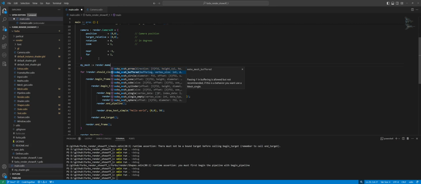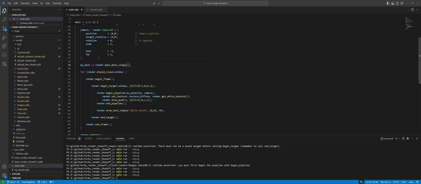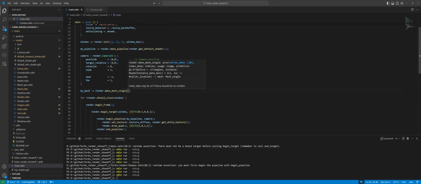There's also the buffered. The buffered is if you want to upload often, like every frame, you could have multiple meshes and then swap between them. So you would upload to one and render with the other, and then you would swap the two meshes, and that can sometimes increase performance, and also sometimes it can lower performance. So only use it if you actually need it. I'll be using a mesh single here, and now it's beginning to be a little bit interesting.